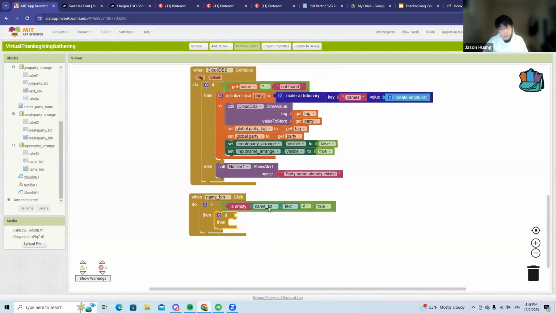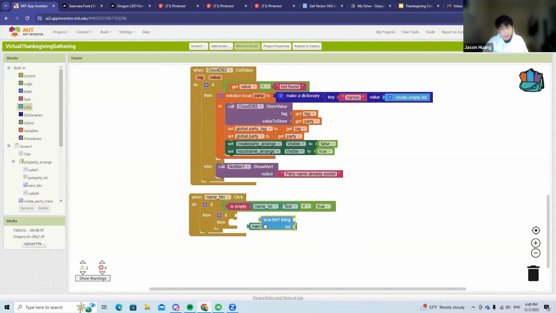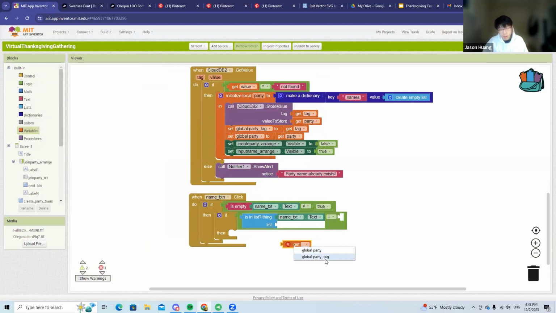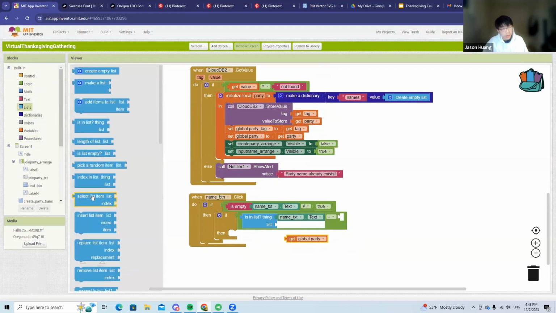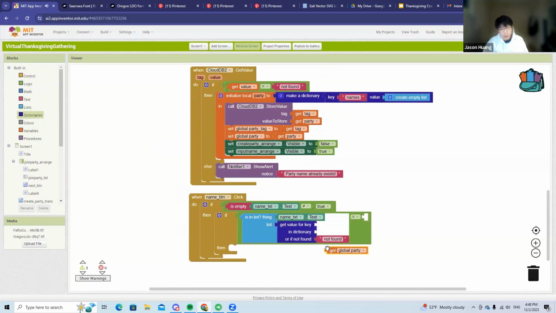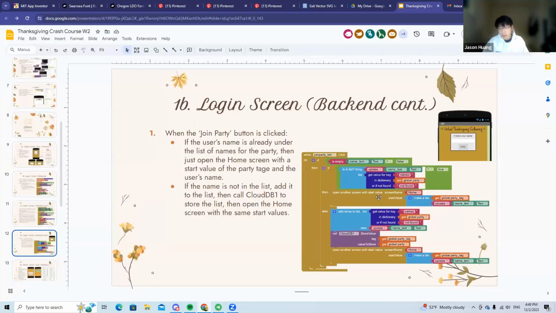So if this name is in list, if the name is in the list global party, and select from list, or no, sorry, should be dictionary, get value for dictionary, names. If this is equal to true, then that means that it was able to find this name in the list. All right, so make sure it's correct here.